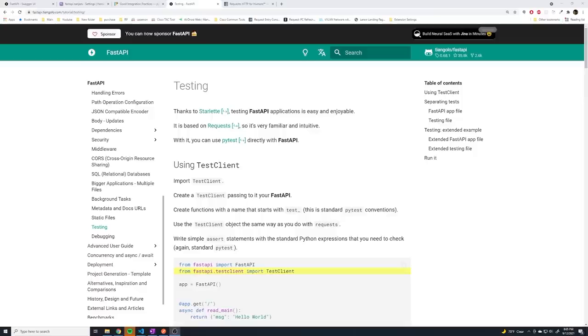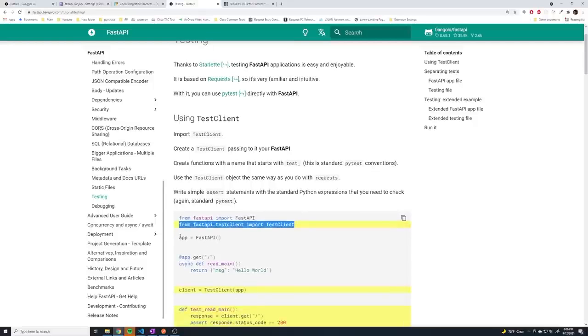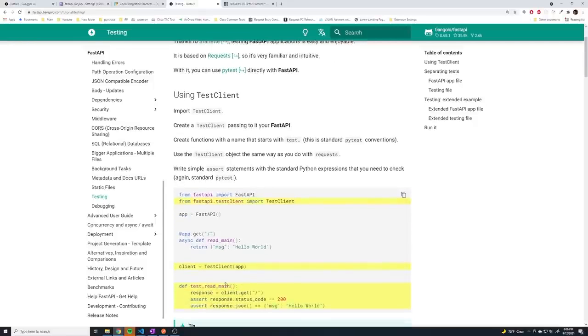Okay, so I think we have a good enough understanding of how to create a test, and I think it's time we actually started testing our application. FastAPI automatically provides us a test client. So all we have to do is say from fastapi.testclient import TestClient, and then pass in our FastAPI instance, which is stored under the variable app. Then we can perform any requests to our application by doing client, which is what we named the test client, and then just doing a .get or a .post or whatever. Then we can get the response, and we can assert anything that we want to make sure that we get the responses that we ultimately expect.